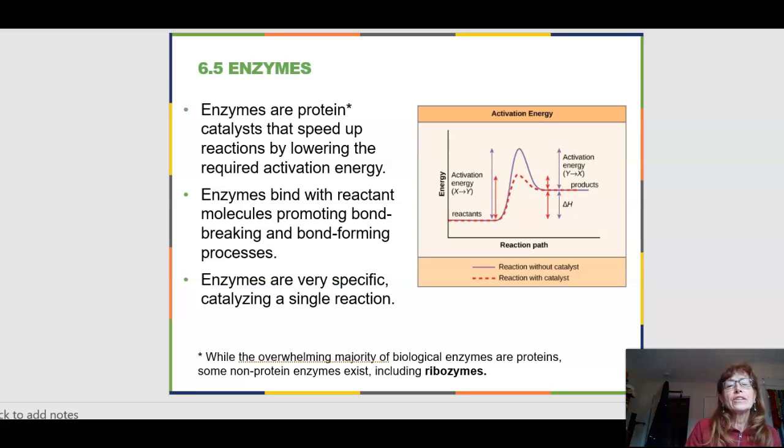All right, let's continue with our discussion of metabolism, but let's now focus on the enzymes, which actually help in the whole process of metabolism. So you know that enzymes are proteins. We've talked about those before, and that this idea that they are catalysts. So a catalyst is something that is able to speed up a reaction without really entering into the reaction at all. So the enzymes are basically helping a reaction to happen, but they aren't a part of the reaction.